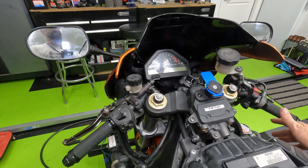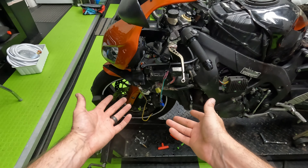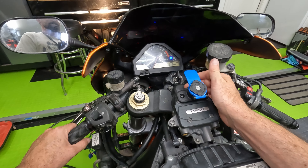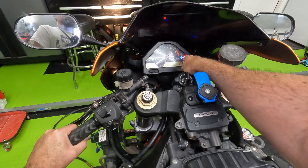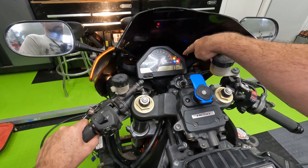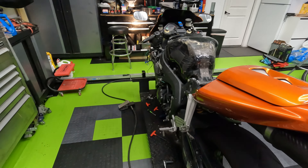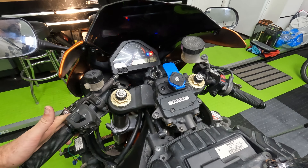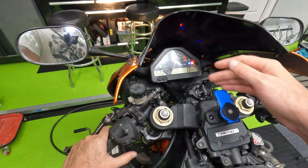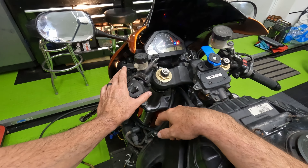When checking the electrical components, you don't necessarily have to take all the bodywork off. But when you do, you can find things like random wires that are spliced or cut — then you should track down why, and what might be disabled. Go ahead and just turn the key to make sure the gauges turn on properly, there are no check engine lights, no flashings or error indications. I see that the FI light comes on — that's fine, it usually happens before you start the bike. When I go to the right turn signal, the right turn signal flashes. Let's check the back — the right turn signal is working correctly in the integrated tail. Checking the left, it's not wanting to actually stay activated. There's a bit of tension in this switch, so I want to take a look at the contacts and get that fixed.